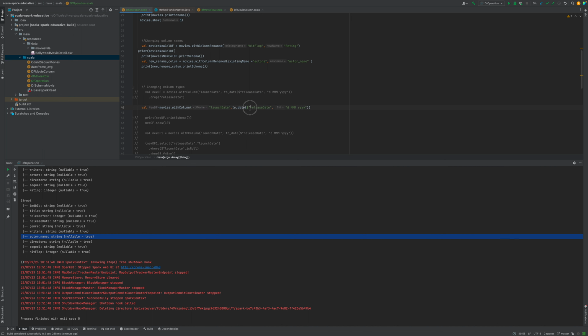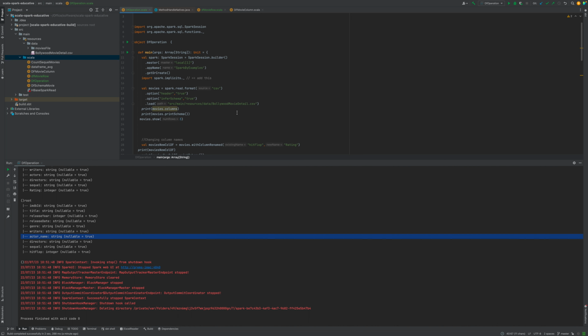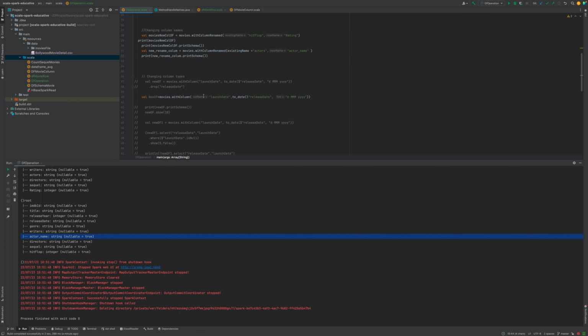If your dollar sign is not working, you need to import spark implicits after the Spark session; then this will work. So what we are going to do here is take release date and convert it to a date format in a new column, and then print the schema and show 10 rows.